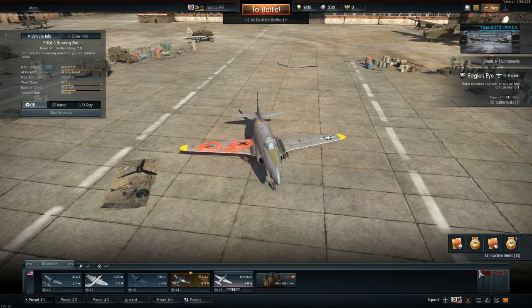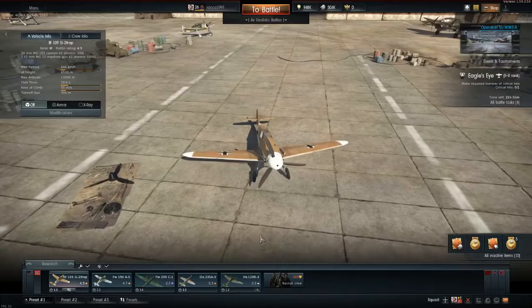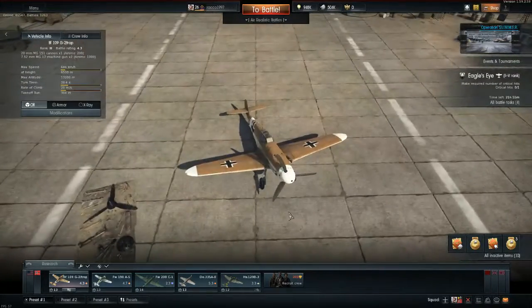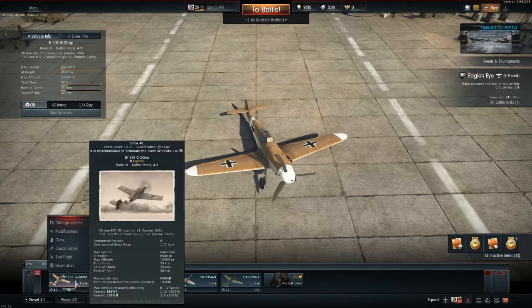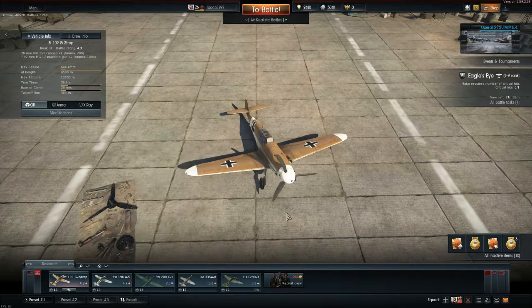Next up, moving to Germany. I have the Bf-109 G2 Trop, which is painted in Afrika Korps colors. This plane is a phenomenal plane, at least in my opinion, with one 20mm and two 7.92s, which is the equivalent of, I believe, a 30 cal, something like that. And it's a nice plane.